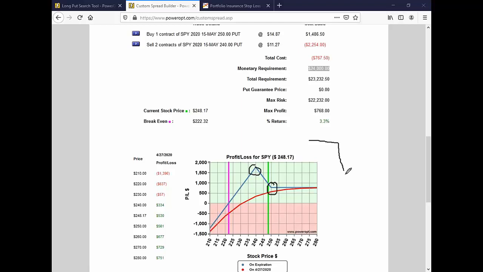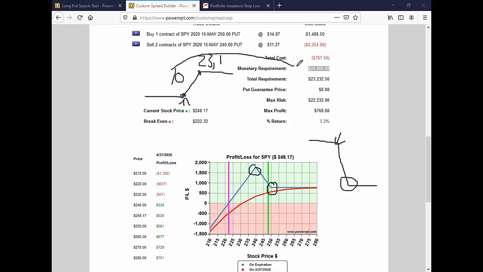So what do I have? I have a bear put debit spread. That 240 put obligation is covered by the deeper in the money. In your example, we looked at something where we sold the 235s and bought a 225 deeper out of the money put, which means what? Now I've got a bull put credit spread where I have to cover the margin for 10 points plus the margin requirement here.